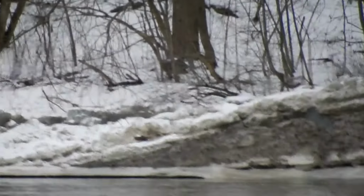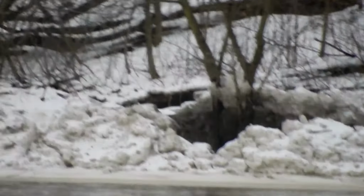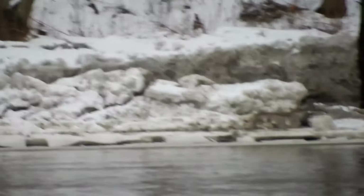This is 30 times zoomed across the Allegheny River. Just really hoping to see these things floating down the river. Trees. Oh, it's high. It's gotta be 8 or 10 feet high. That would be on the east bank of the Allegheny River, just across from Freeport, Westmoreland County side. And of course, there you're just looking at the Freeport Bridge.